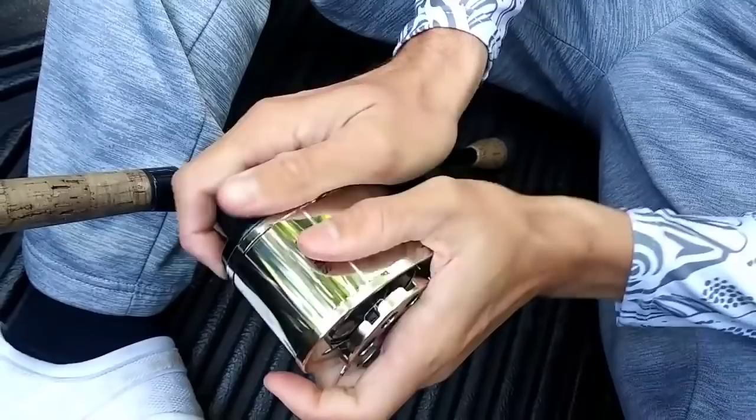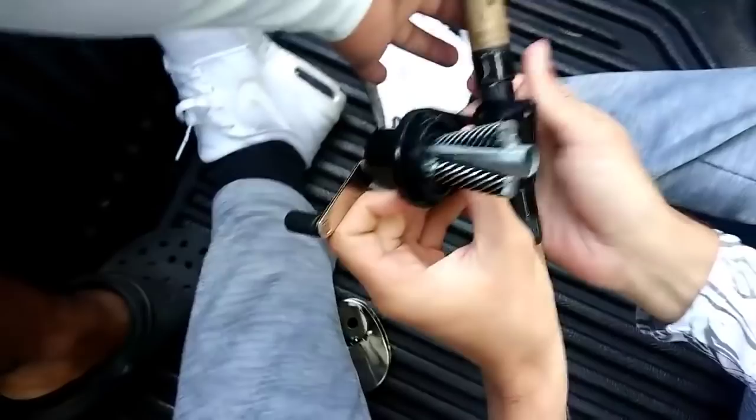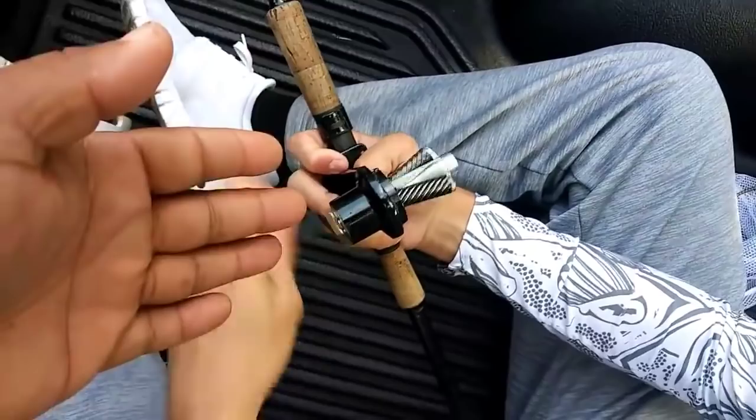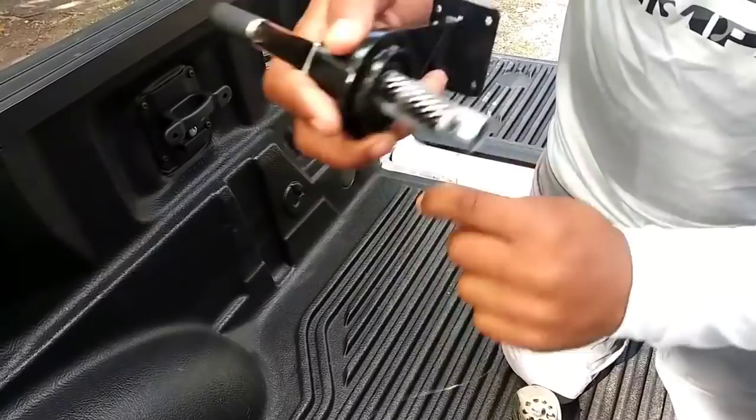So we're going to open this up. Spool with line. We're going to spool the line up right there. So look how that looks. Put it on there. Oh, bro, that's going to be sick. All right, let's spool up some line and let's put this awesome pencil sharpener reel together. Once you got your line tied up on there, just go like this, put enough line that you need to catch fish.